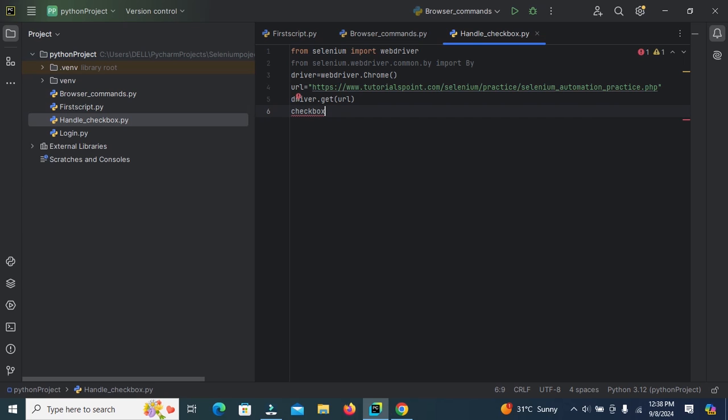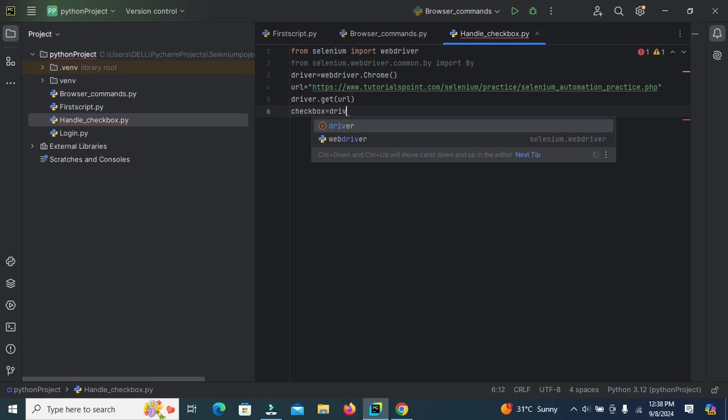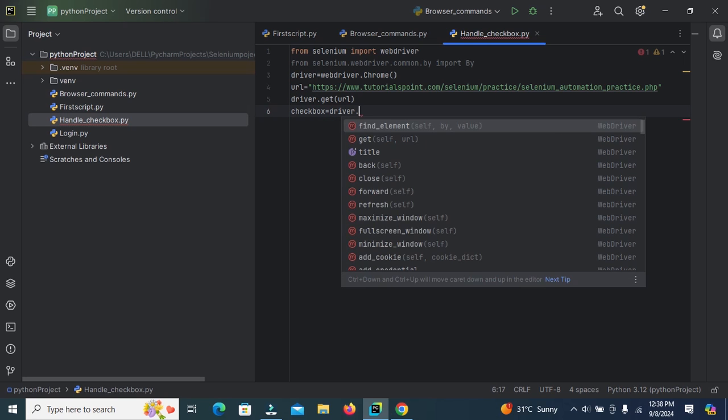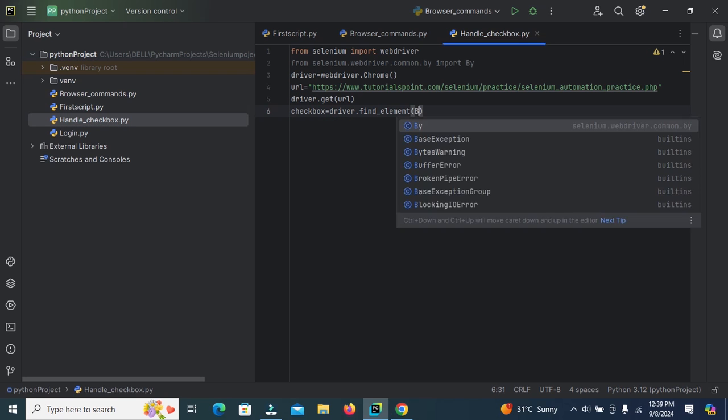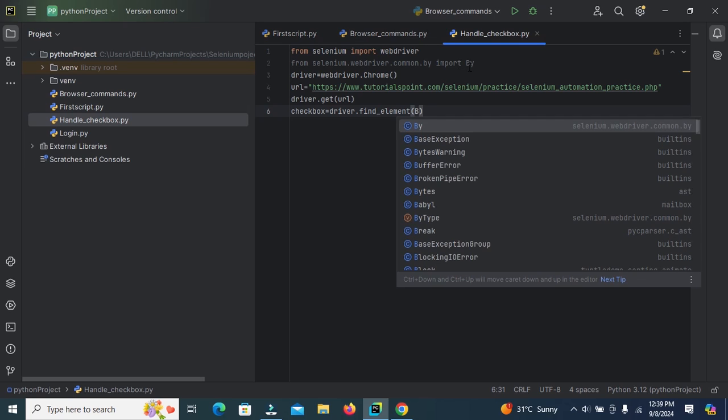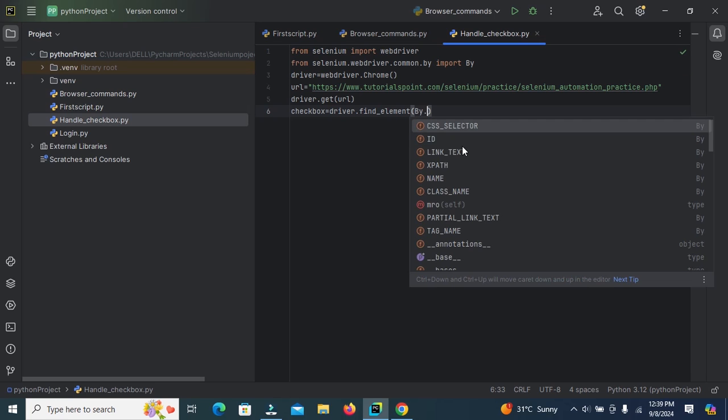Checkbox is equal to driver dot find element by. Here you can view, I imported the By because we will use here By dot multiple locators. These are the multiple locators: CSS selector, ID, link text, XPath, name, class name, partial link text. These are the locators in Selenium.